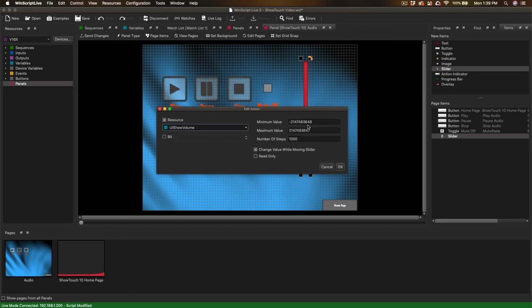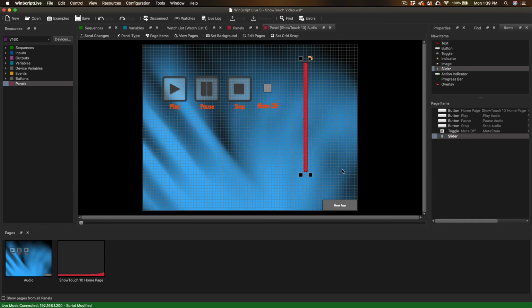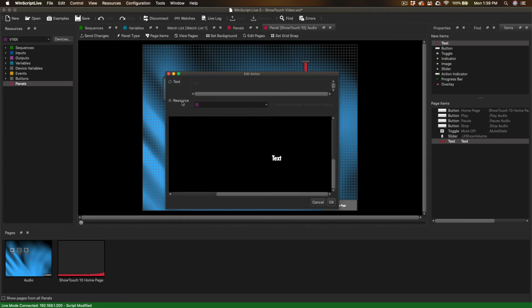For QSys, we're going to use dB and limit it to a scale of -55 to -5. This prevents users from ever setting the volume higher or lower than we want them to. Since we only have 50 dB of range, we'll put in 50 steps here so that it's always an integer value. If we wanted more granularity, we could add that here. We can also add a text item to the screen so that users can see the volume to make sure they get the value they're looking for. And now we've got a quick user screen built for managing the audio page.